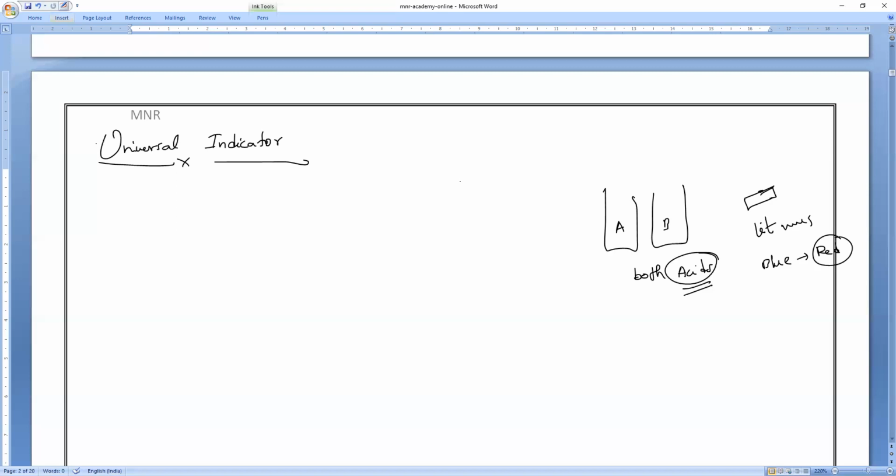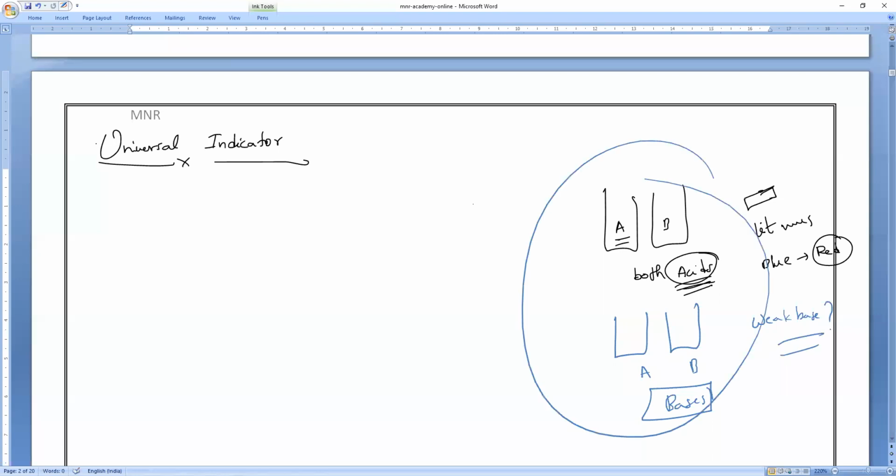Okay. So now, A and B, if you notice, both are acids. So with the normal indicators, we cannot define whether it is a strong acid or a weak acid. Is it right or wrong, guys? If I give you two test tubes of bases, both are bases. Is it possible to find which is a strong base or which is a weak base? No, sir. With the normal indicators, we cannot find which is strong, which is weak. So that is why we need a special indicator to find the relative strength, meaning how strong or how weak the given substance is. Relative strength of acid or base.